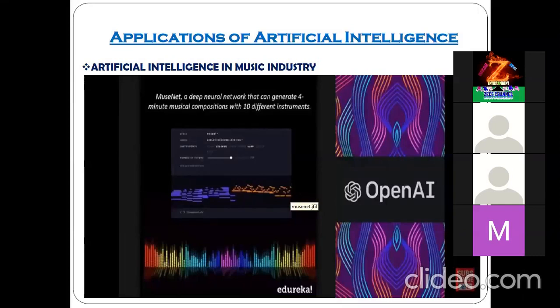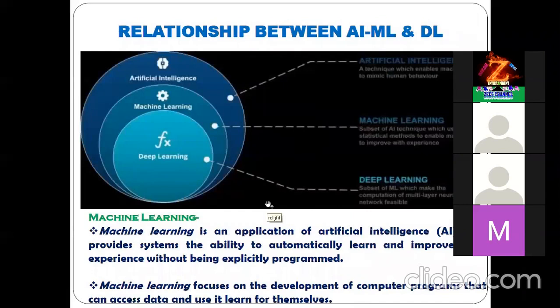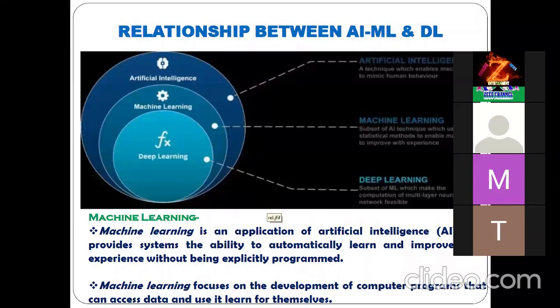So today we will discuss some more applications, but before that I want to take you to another term which is important to understand those applications. Last time I already told you that for artificial intelligence to be successful, there is a need for two important technologies. Which technologies are required there? Can you see the screen? Machine learning. For artificial intelligence to be successful, there is a need for two important technologies, that is machine learning and deep learning. Understood.